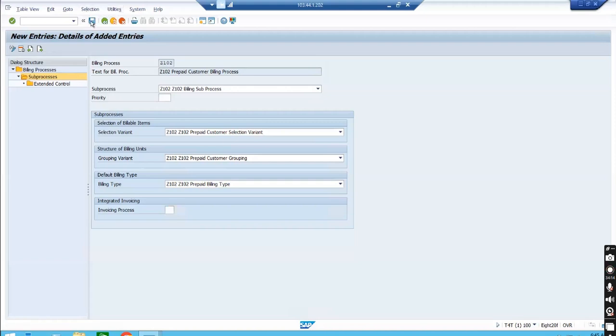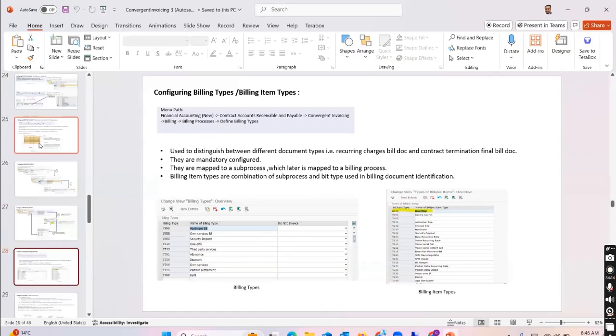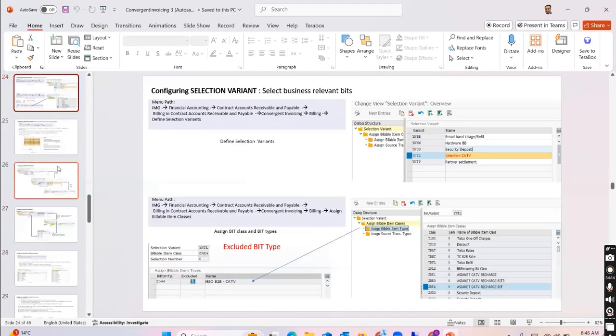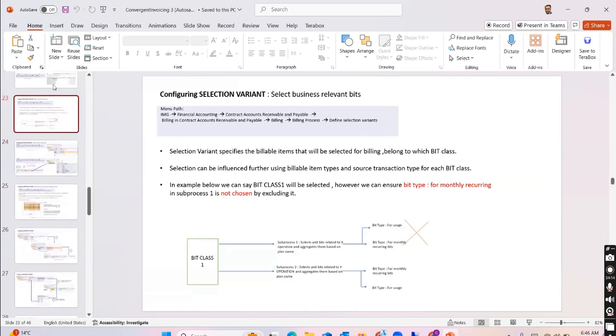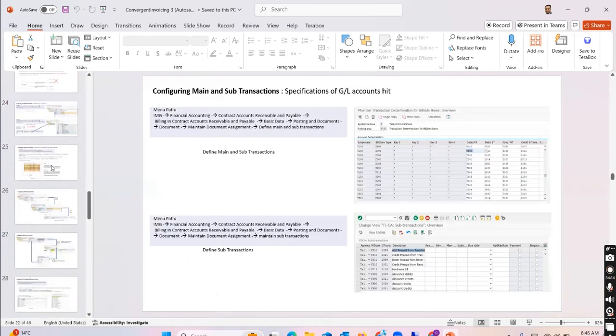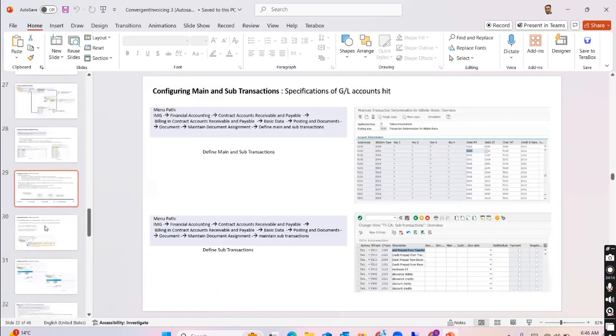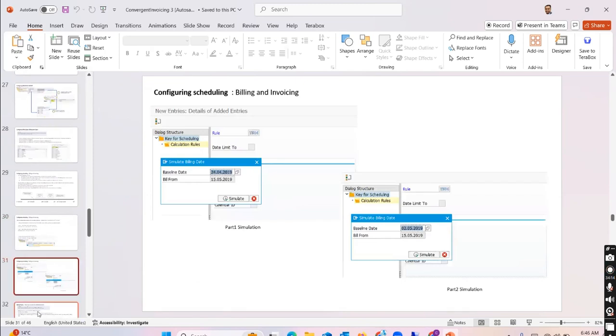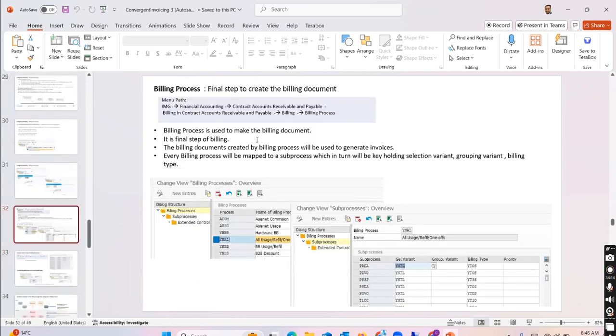Okay. Save. For billing process, there must be a slide. Let me check in the deck also. Okay, directly came to here. Scheduling is fine. Yeah, billing process.